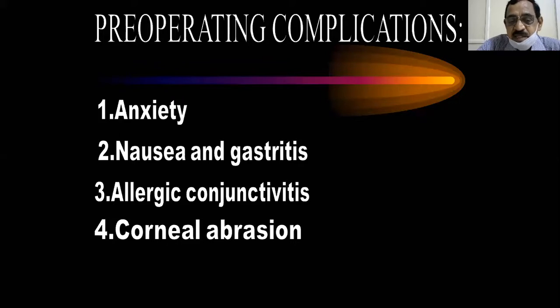And the third one is allergic conjunctivitis. Allergic conjunctivitis occurs because of the antibiotic drops we instill prior to the surgery, mostly because of the base of the antibiotic drops. So we stop the particular antibiotic drop and we wait for about 3 to 4 days till the conjunctival congestion, photophobia, lacrimation, all these things come down. And the eye becomes white and quiet. And then we start the surgery again.